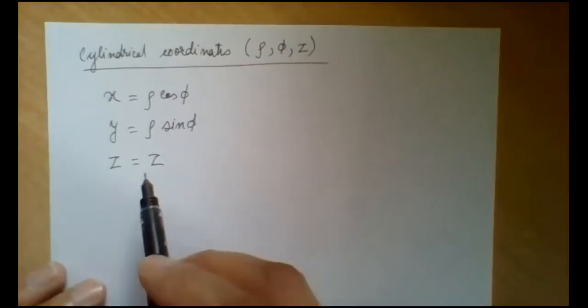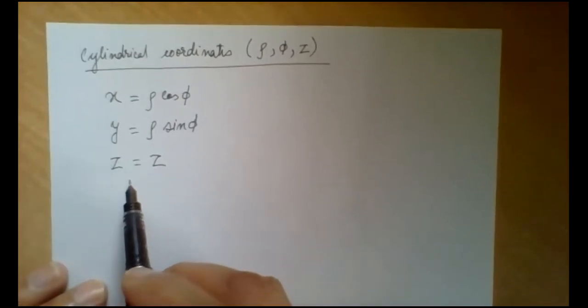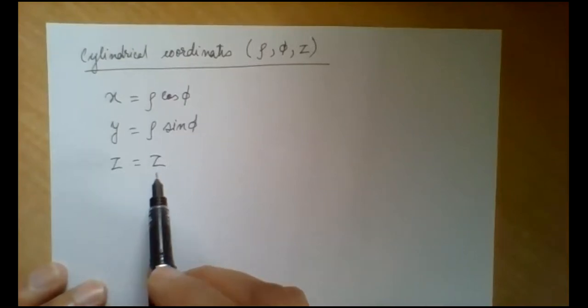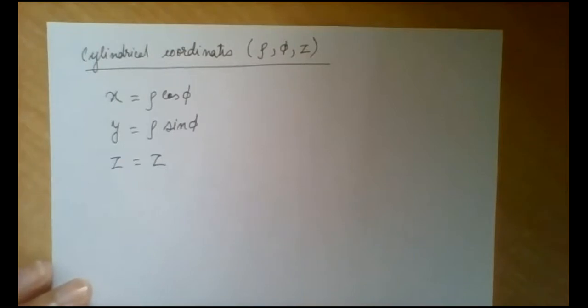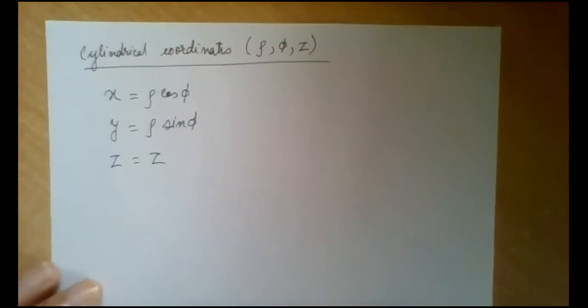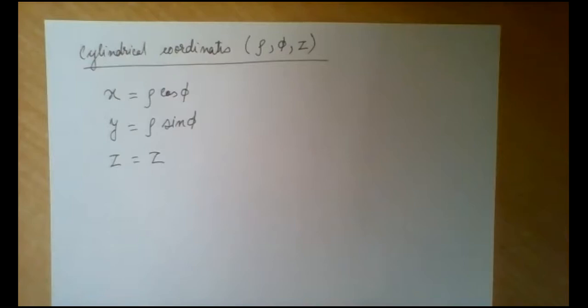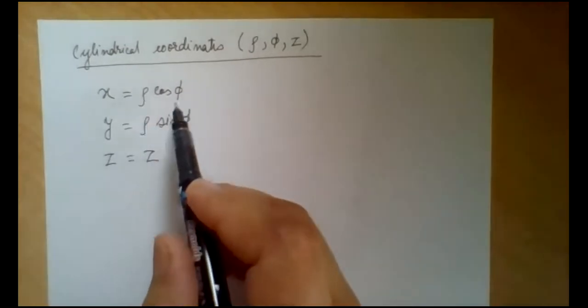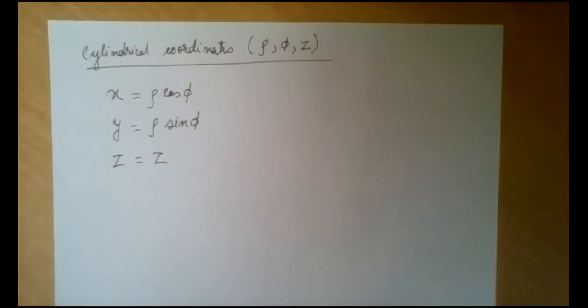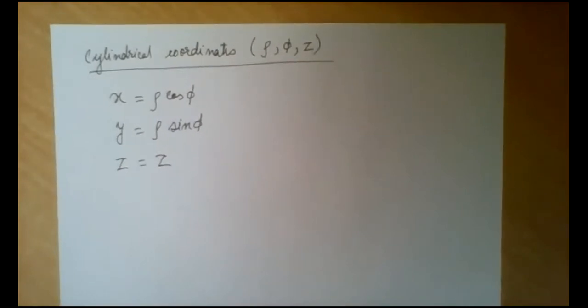In the cylindrical coordinate system, when we put z equal to 0, we get the two-dimensional polar coordinates. We will study one more coordinate system, which is called a spherical coordinate system. To avoid confusion later: we are using rho and phi instead of r and theta. In some books, you will find r and theta instead of rho and phi.